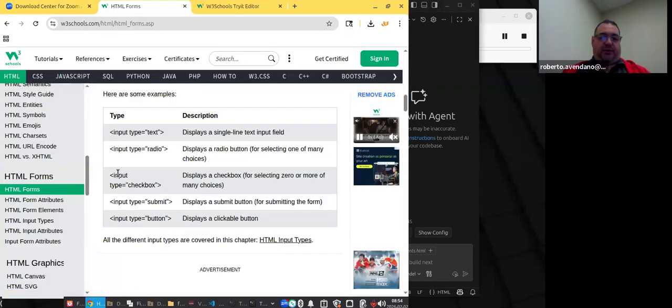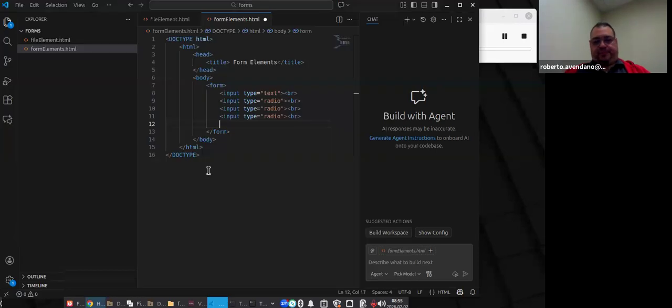Okay. Input type checkbox displays a checkbox for selecting zero or more of many choices. So input type checkbox.